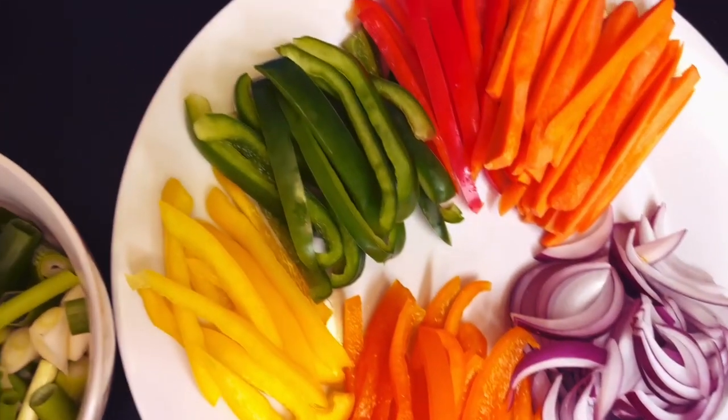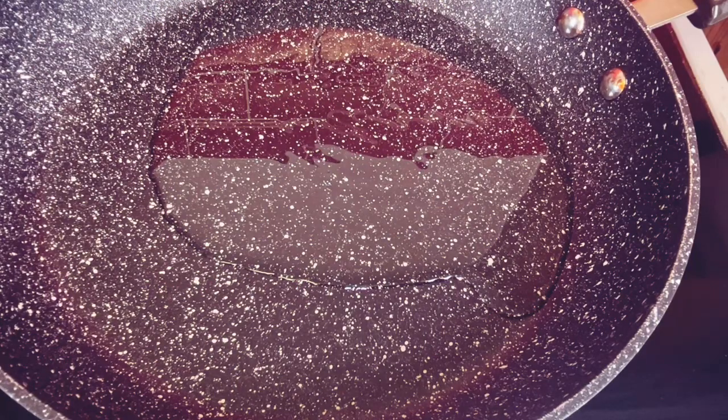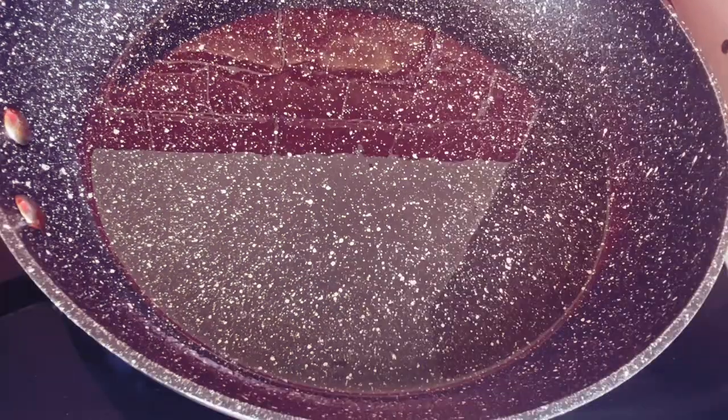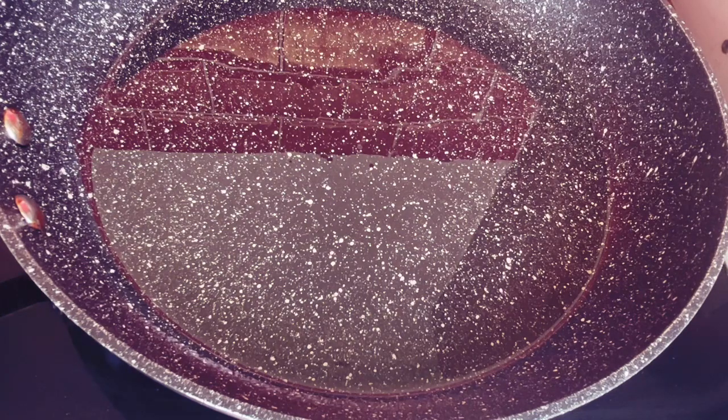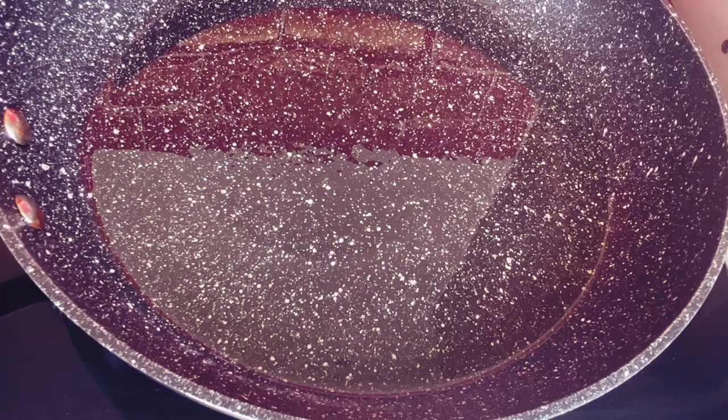Time now to add all these colorful vegetables. I'm going in with 2 tablespoons of coconut oil. Once it's properly heated, I will be adding the blended ginger and garlic. The key thing to remember when you're making stir fry is the heat — you want everything to cook properly and your vegetables very crunchy. Make sure the heat is on. I'm going in now with the blended ginger and garlic.